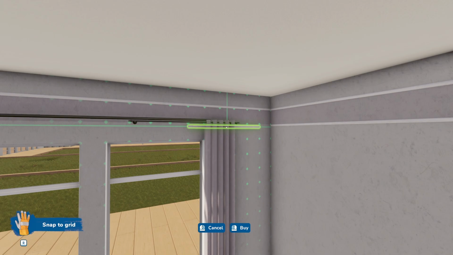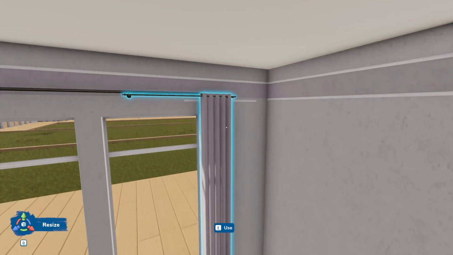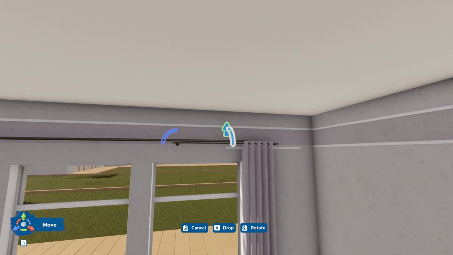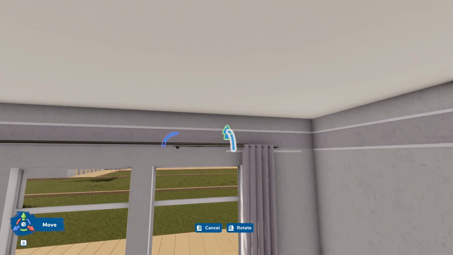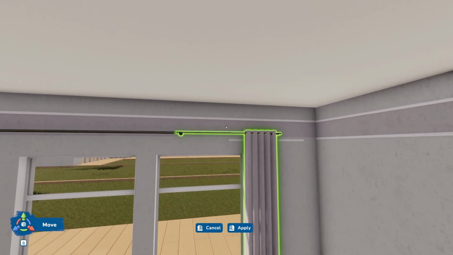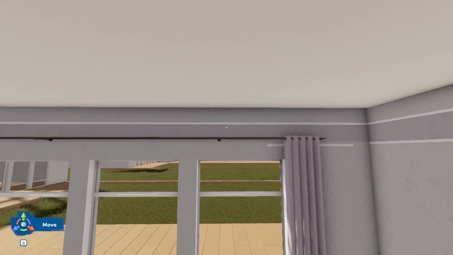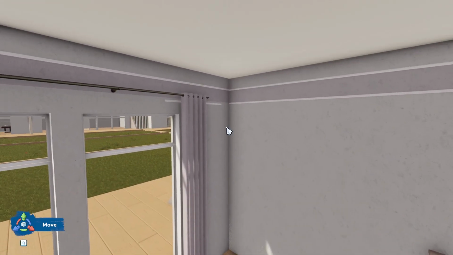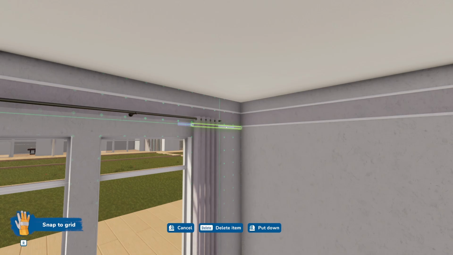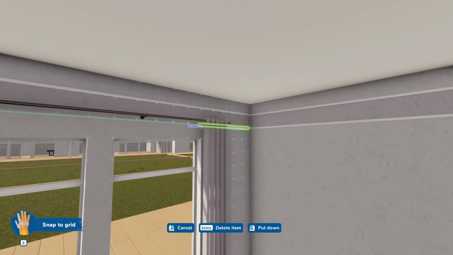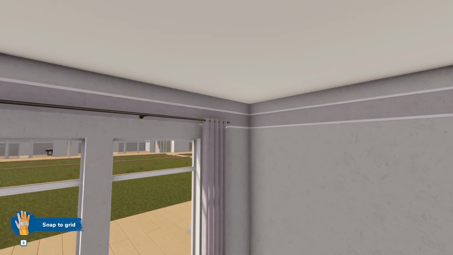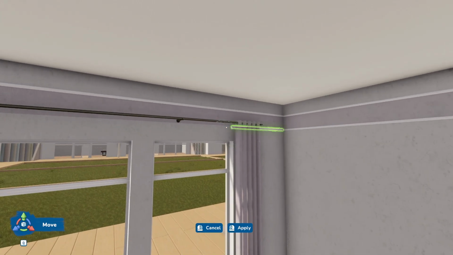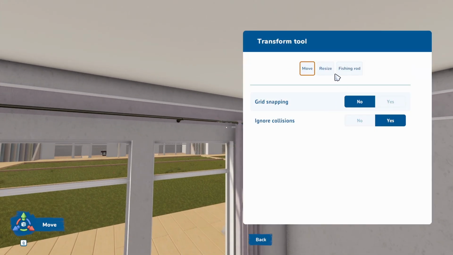And the curtain. All right, let's move you. Oh no, not that. Better. Slightly off. Oh. Yeah.